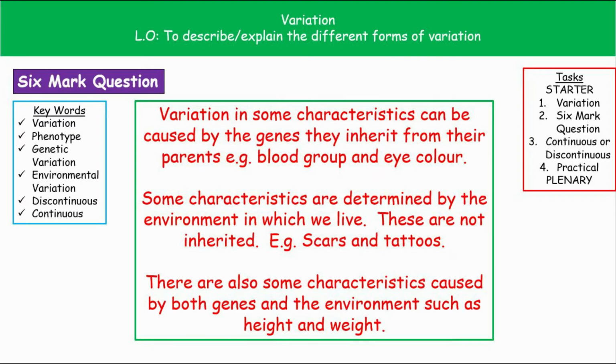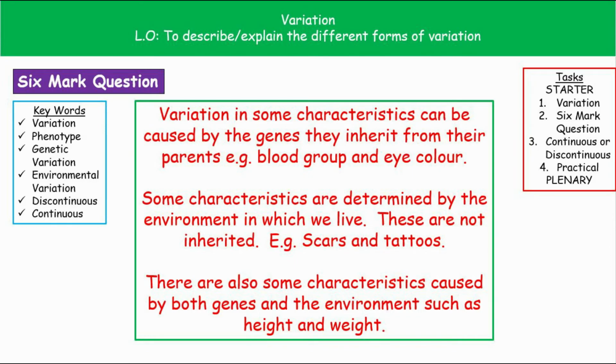Now, in terms of your marks, this is an old one. This one used to go up to the old E grade. So it's not going to be your higher tier answer here, folks, because it's not quite that easy to get these 6 markers. But it is certainly one that can occur on the foundation papers. So to get your level 1, what you needed to do was describe the role of genes or the environment.